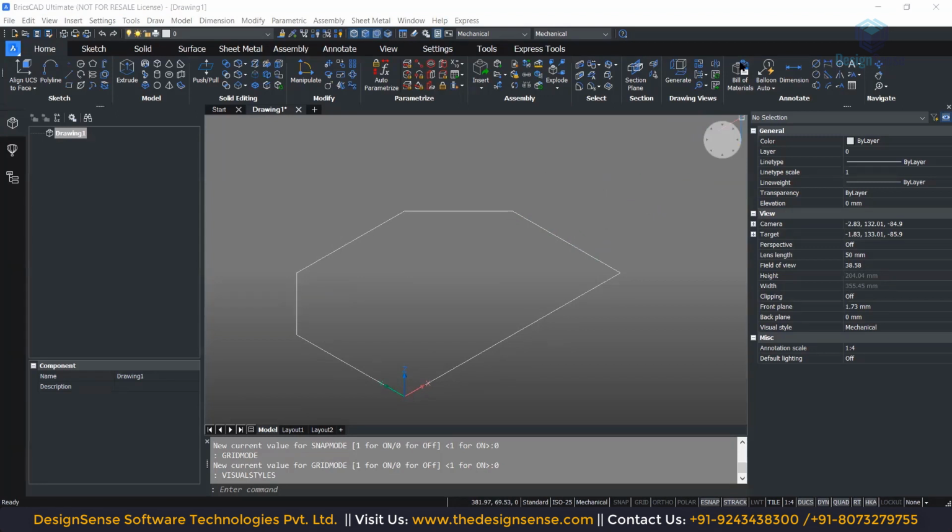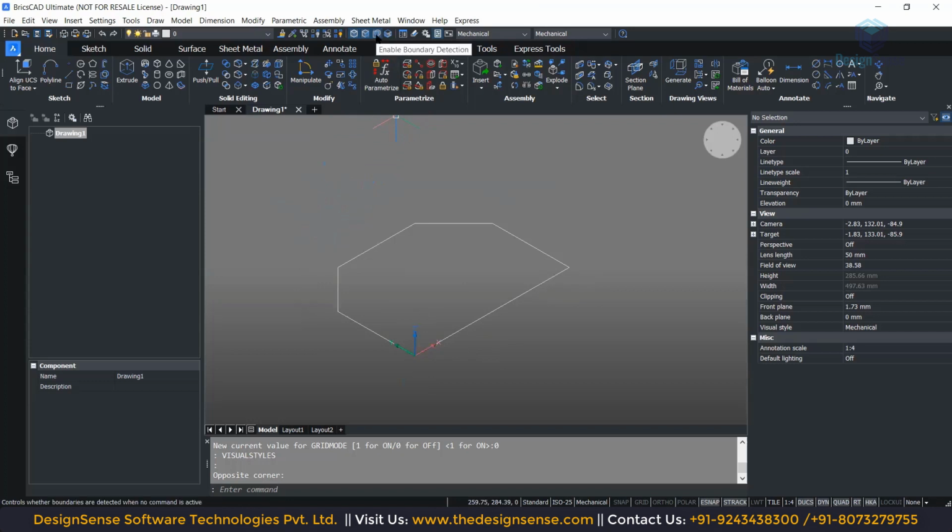So the next thing that I want to make you all aware of is the selection process. Make sure your selection of edges, your selection of faces, and the boundary detection are all enabled, because these three options would help us in making better and accurate selections. In case they are off, they would not be highlighted. But if you want to switch them on, just make sure you switch them on and they would be highlighted on top. So this is for edges, this is for faces, and this is for enabling the boundary detection. This is something we'll be looking at at a later stage.